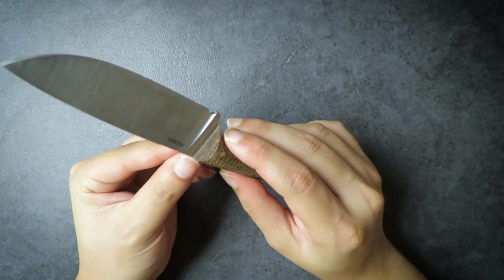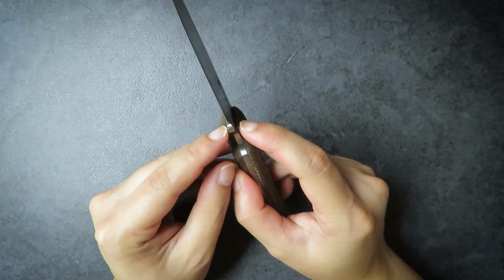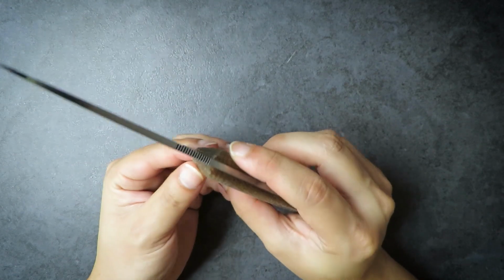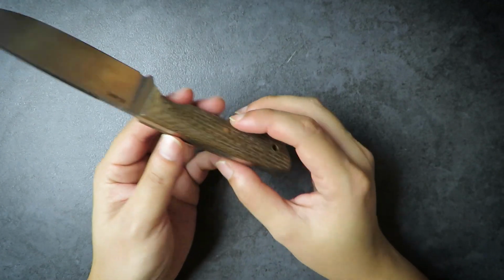Another place that I hope he could soften up the edges a little bit is these corners right here of the micarta, also a little bit sharp. So again, if you could just round out here, and here, then it's going to be great.